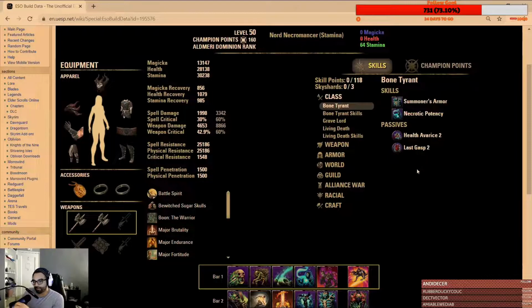This is another Necromancer build that I was looking at that I kind of liked. You can see the stats right here. Magicka at 13k, 28k HP. This is a no CP, heavy armor build. 30k stamina. Here are our recoveries.